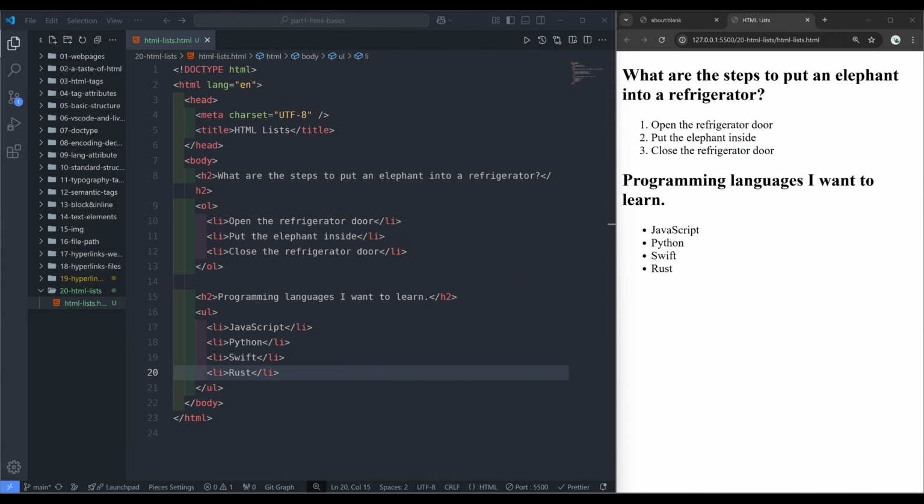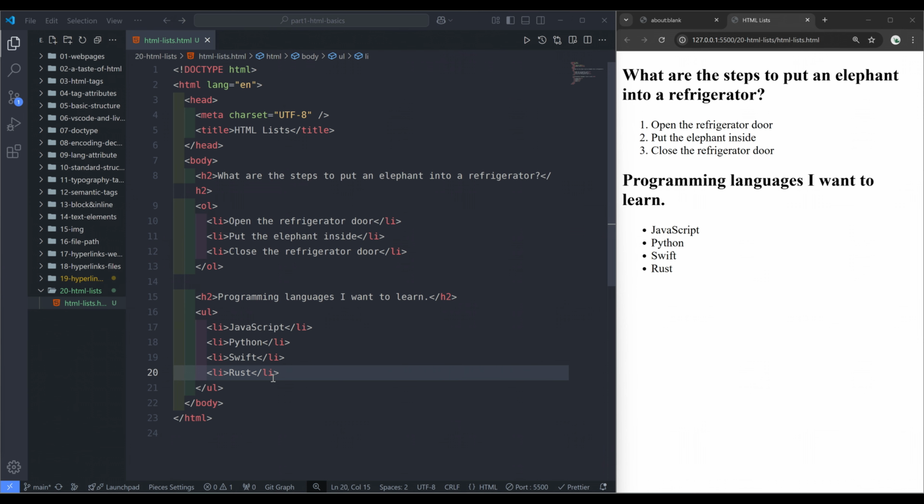Save the file and check the output. Notice something about unordered lists? Instead of numbers, each item has a bullet point in front of it. Here, the li tag is used for the individual items, but its meaning is determined by the outer tags. ul stands for unordered list, and ol stands for ordered list.